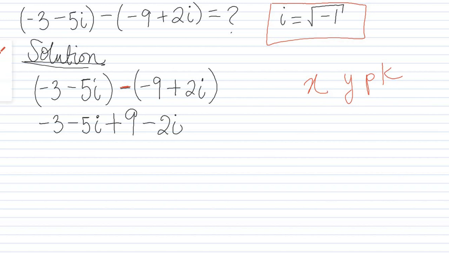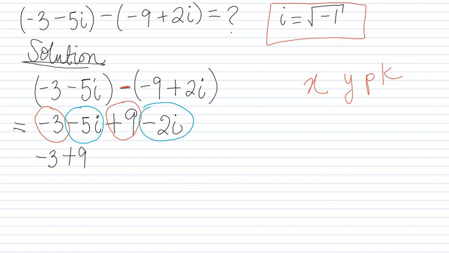And when we pretend that is the case, we can solve the rest of this question by grouping. So the first thing I'm going to do is to group them. -3 is a real part of this expression, as well as +9 is also a real part of this expression. So they can be grouped together. So we're going to have -3 + 9. And then the second part of the question, -5i and -2i, they are very similar in the sense that they are in one group because they are all imaginary parts of the complex expression. So you have -5i here and -2i.